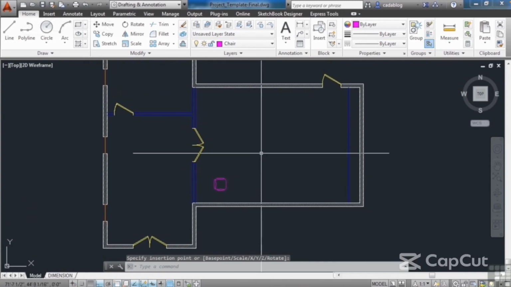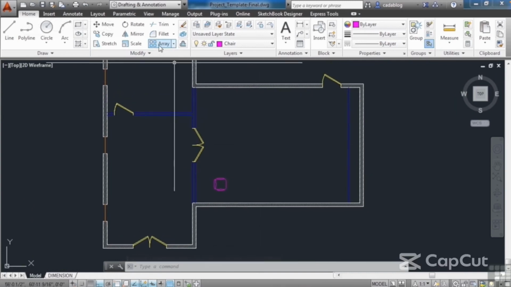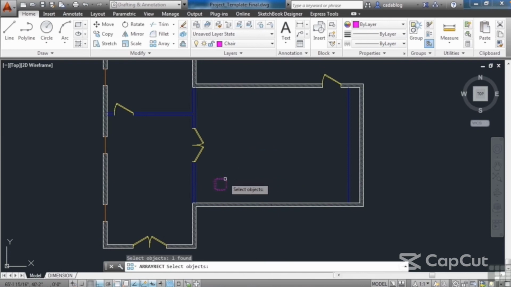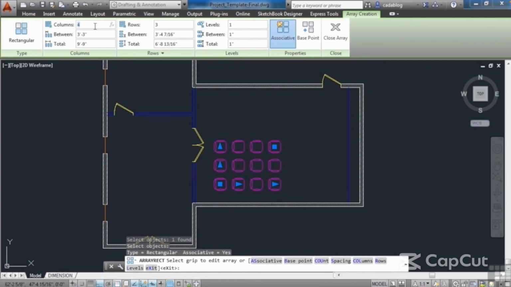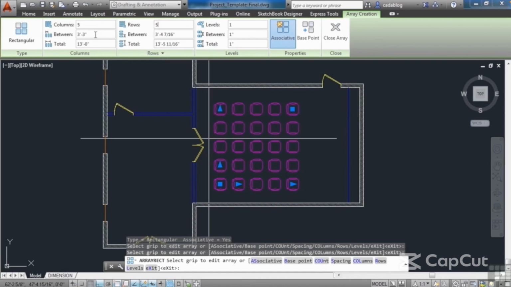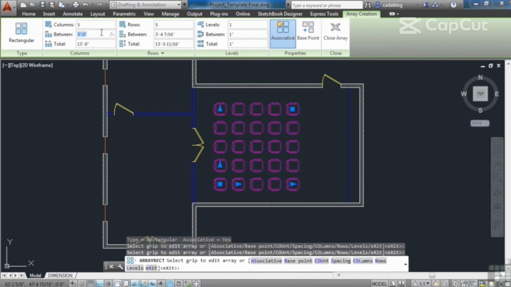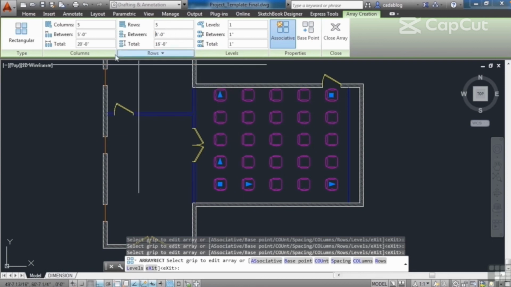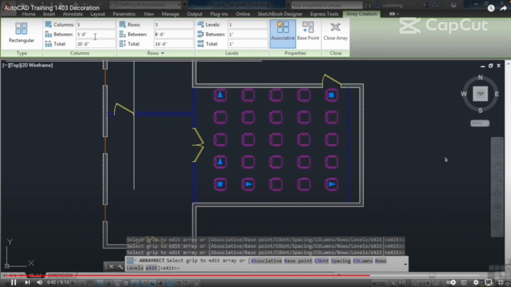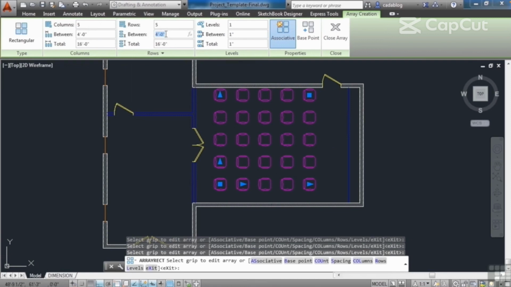Simple enough. Now let's use the array command because I want to put in a whole bunch of chairs. I'm going to select this chair right here, press enter, and I want to have 5 columns and I want to have 5 rows. Now we want the total between the chairs to be 4-foot columns by 4-foot rows. So I'm going to type in 5-foot columns, 4-foot rows. And that's too big for our room, as we can see as we're working on the design. So let's shrink this down to 4 feet, and we'll shrink the distance between them to 3 feet.